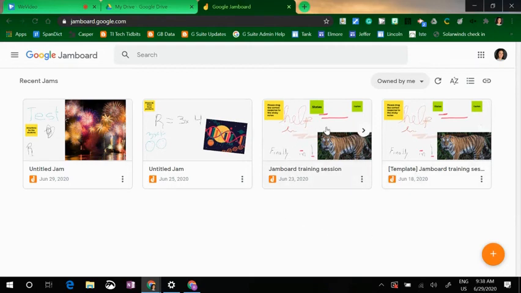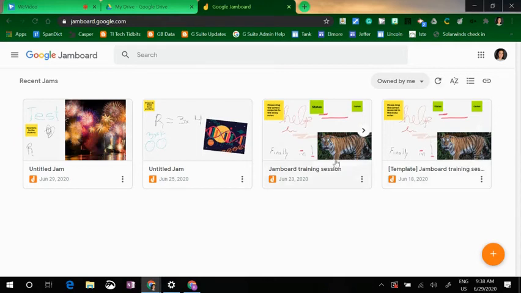Now you'll notice it looks identical because it says template here. The reason being is I took the link to this Jamboard training session jam and I posted it into my Google Classroom, and it turned it into the template that all my students would then be able to work on.